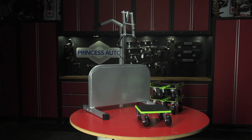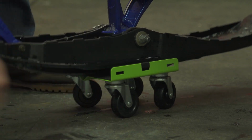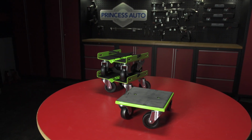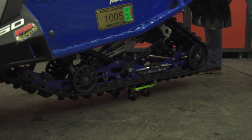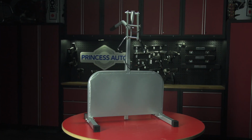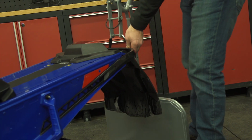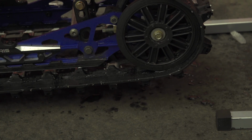So first things first, we're talking shop, but specifically it's wintertime and we work on sleds, and most folks do that work inside of a shop. Moving your sled around can be a pain, so dolly wheels are a must-have. They let you move your sled anywhere you need it and not carve up your floor. Now, working hand in hand with the dolly wheel setup is the adjustable track stand. This is key for running up your sled after repairs, but another favorite is leaving your sled on the track stand after a long day's ride. It keeps the track from freezing to the ground should you leave your sled outdoors.